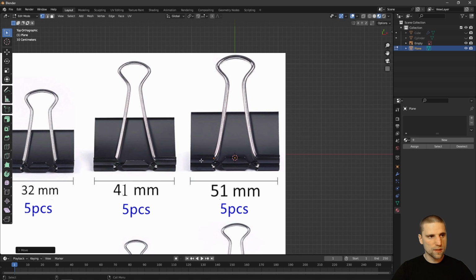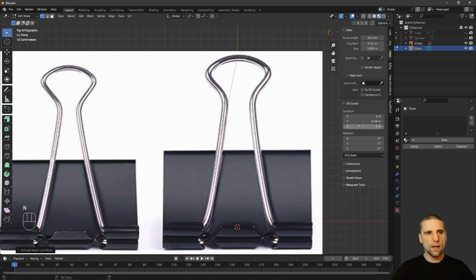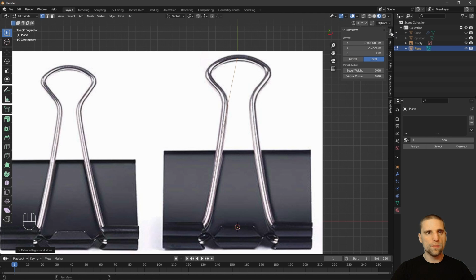There's going to be a piece of metal that's flat there, and then we curve up to the top. Just going to bring it in the corner, kind of right in the middle of the thickness of that piece of metal. Let's go E to extrude and bring it all the way to the top. Try to line it up with that axis. I'm going to hit N and go to my item, and this vertex that's selected has values, and on the x-axis I want to be exactly 0 so it mirrors nicely.